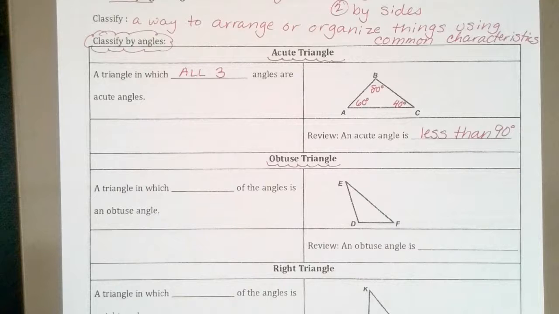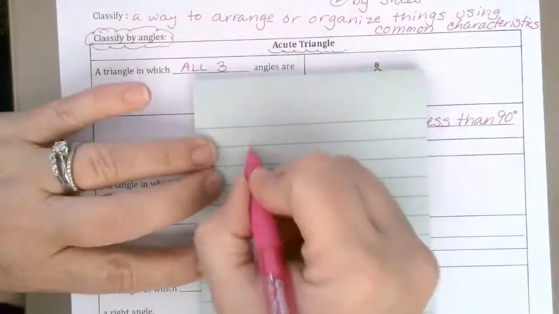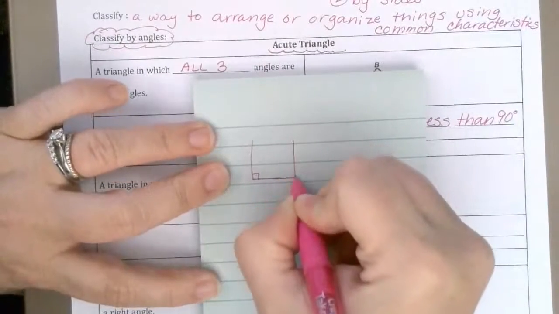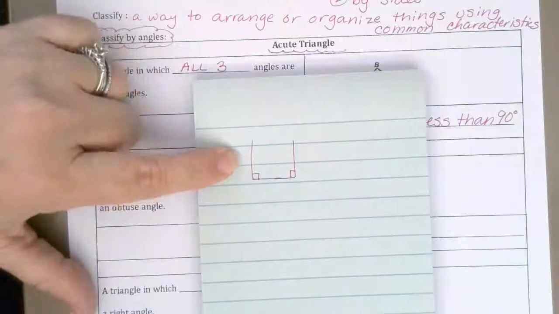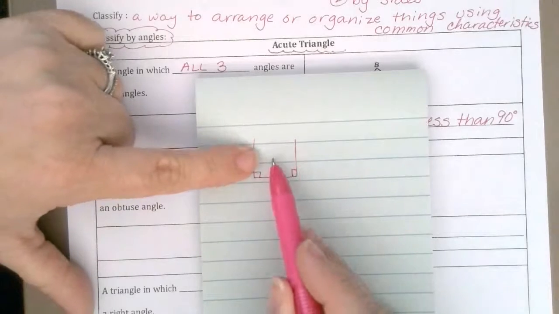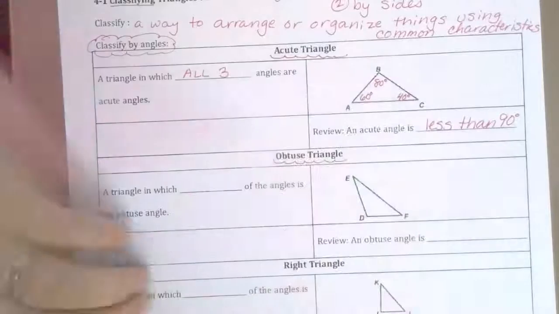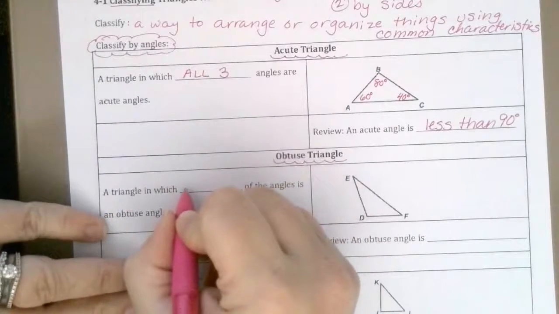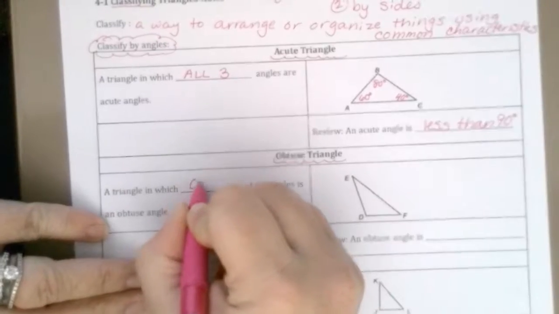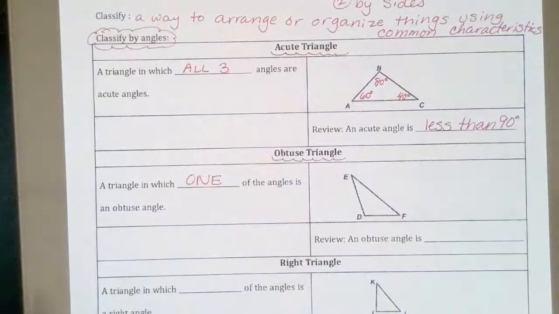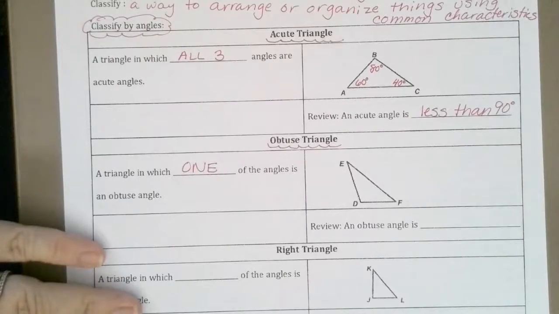right? Another way to think about it is even if I didn't have obtuse, what if I just had right angles? Let's say this is a right angle and that's a right angle. How am I going to make that into a triangle? You can't. The only way you can do it is by bending those sides in, and if you bend those sides in, they're no longer 90 degrees, right? They're acute. So, an obtuse triangle is a triangle in which one of the angles is obtuse. That's the only way you can have an obtuse triangle. You can only have one obtuse angle.